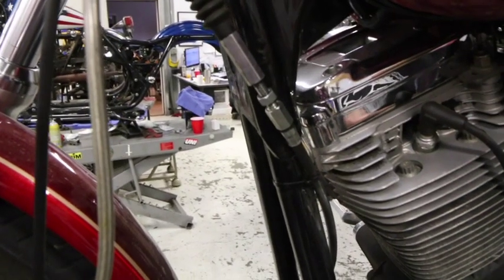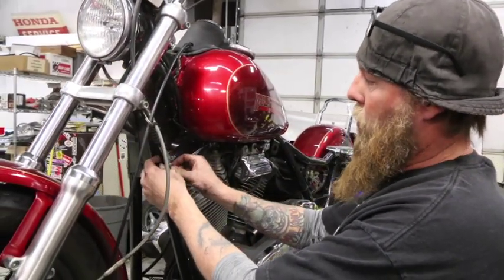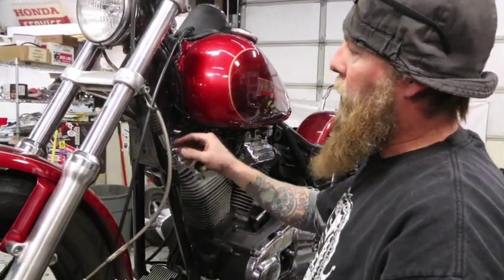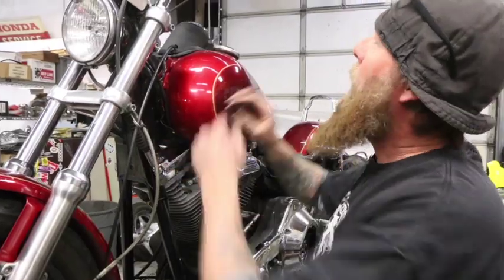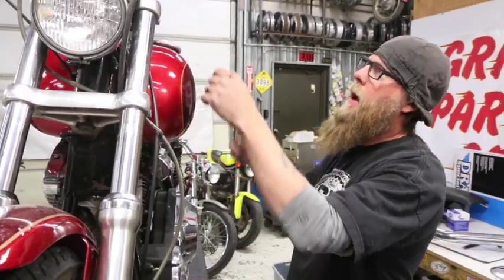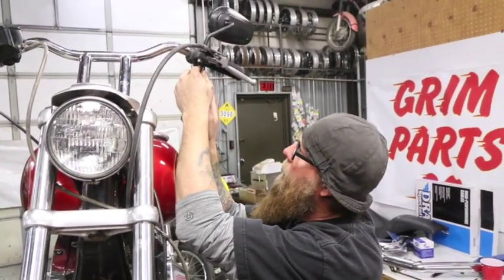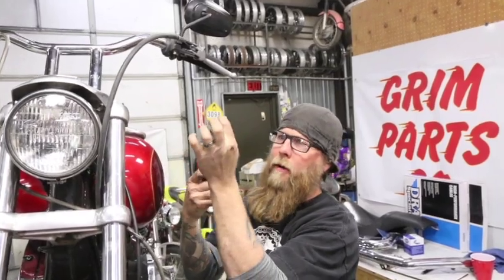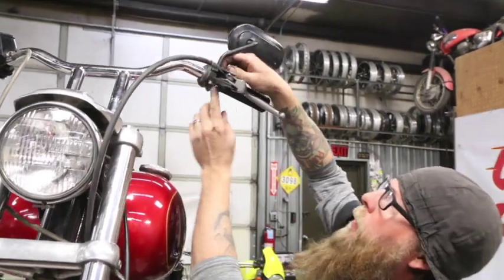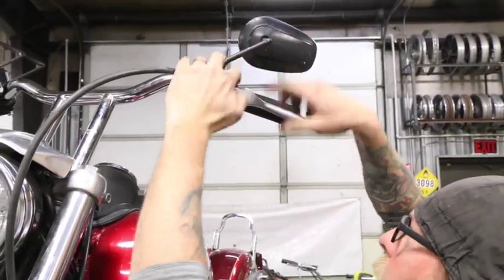Take your clutch adjuster loose. Part of the reason why we're replacing this cable is when I did that, the actual adjuster broke, so I'm not going to be able to loosen the cable up on this one. But normally that's what you do — just go ahead and loosen this up so you can get it to be free up here. Once you've loosened your clutch cable adjuster and backed it off, you're going to want to take your snap ring — you'll need a small set of snap ring pliers — get in here, take your snap ring off, keep your hand on it so you don't lose it, and put it someplace safe.